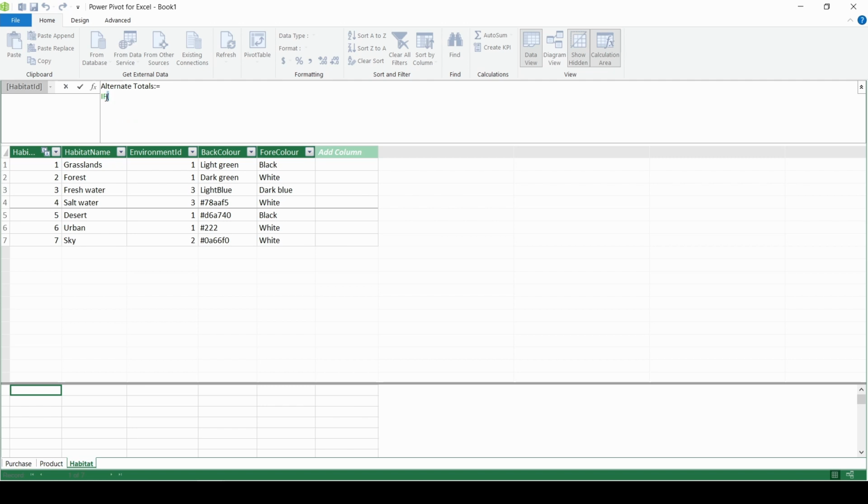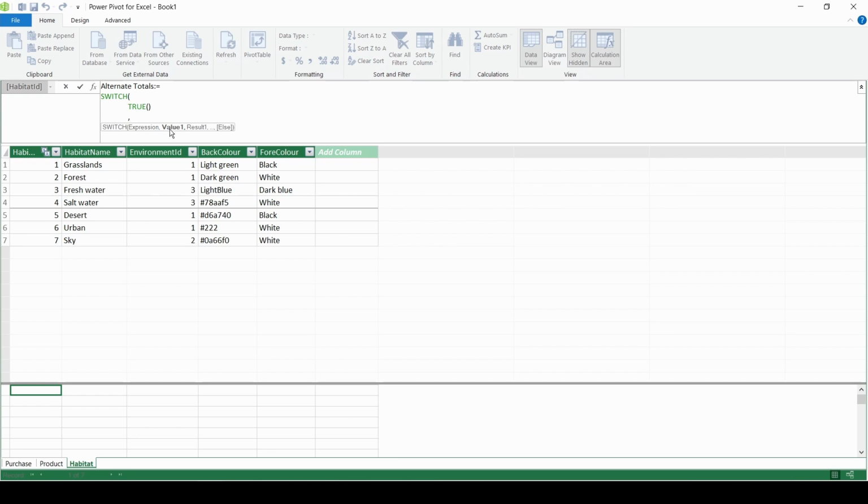I could nest my ifs, but both in DAX and in Excel we have a really helpful function, switch. If you've never used the switch function, it is really handy. The first thing you need to decide is, are you going to test if something is true or if something is false? Just like you do in an if statement, but here you're getting to choose what you're going for. I believe in the power of positive thinking, so I'm going to go with true. Comma. The first value I'm putting in is an expression.